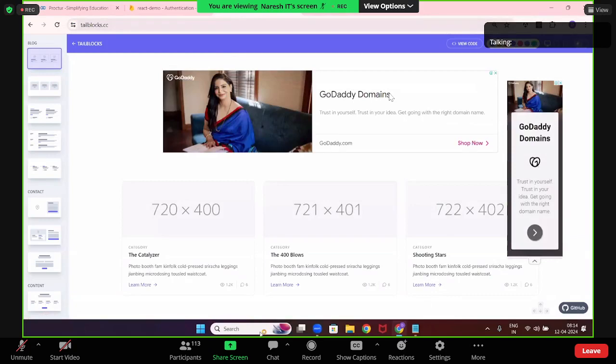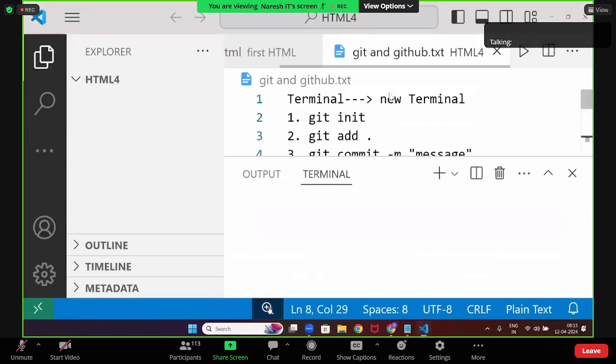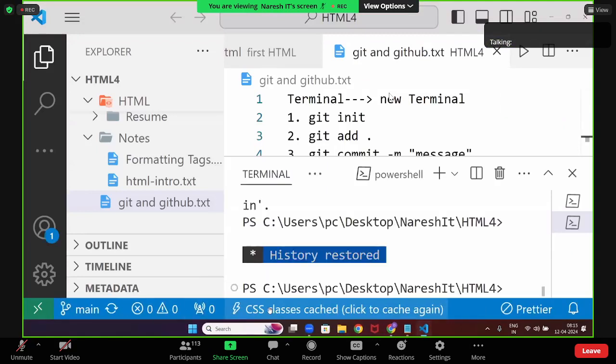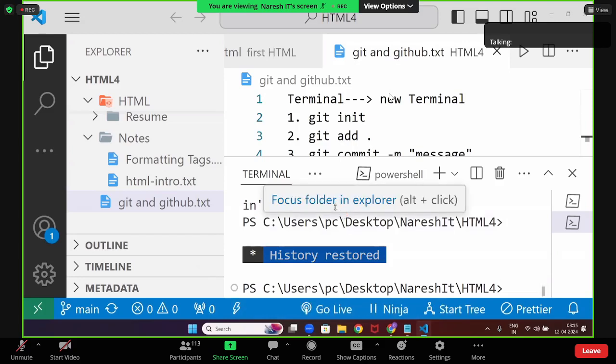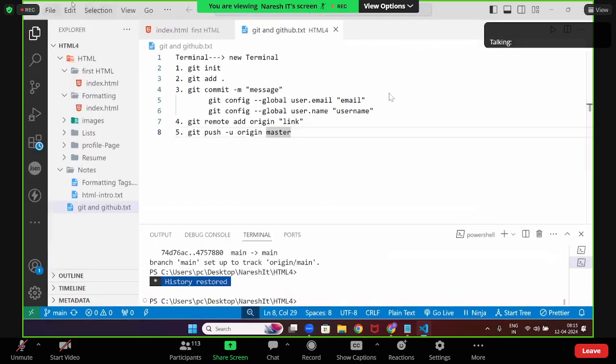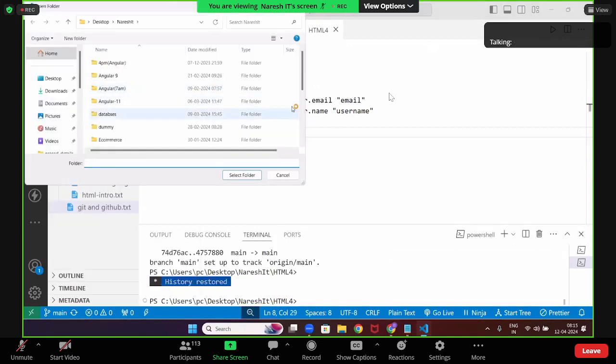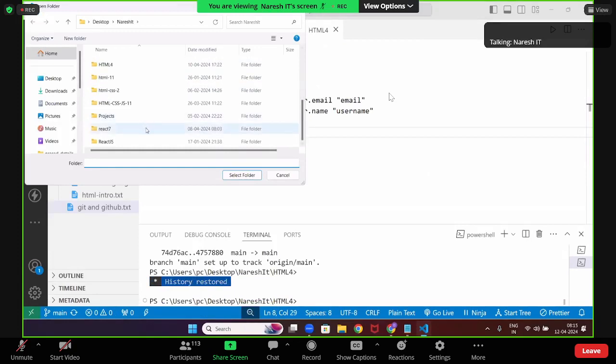I will open my VS Code. Open folder, React 7.